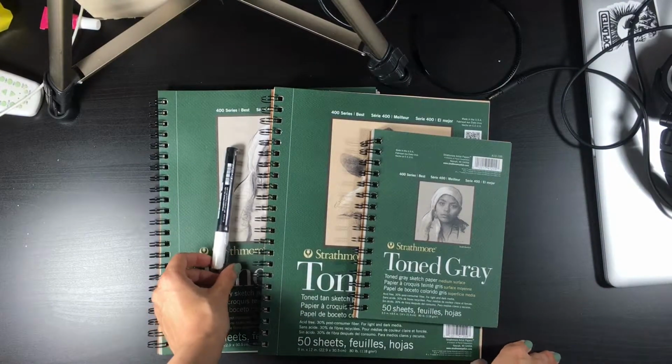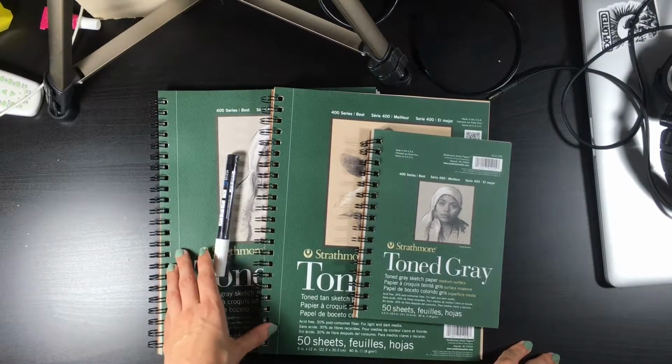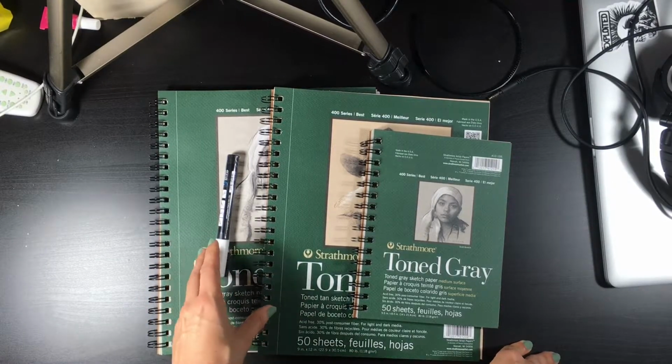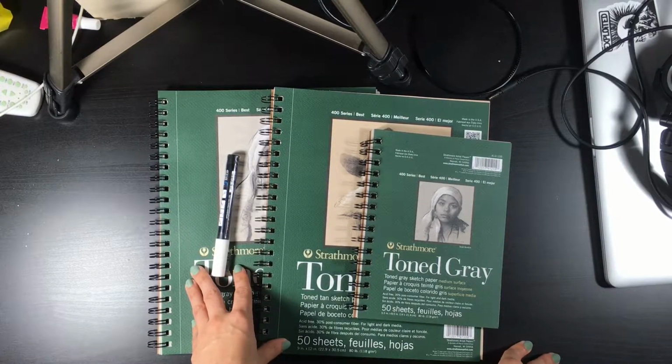Another announcement I have to make is next month is Watercolor International Month. So I'm going to participate in that as well. I'm going to paint with watercolors every day, and since I have such a huge collection and I neglected watercolors for so long, I'm really waiting for this. So all the videos next month will be dedicated to watercolors. Hopefully I'll be able to do some tutorials as well.